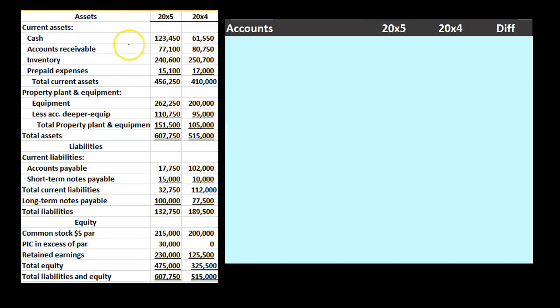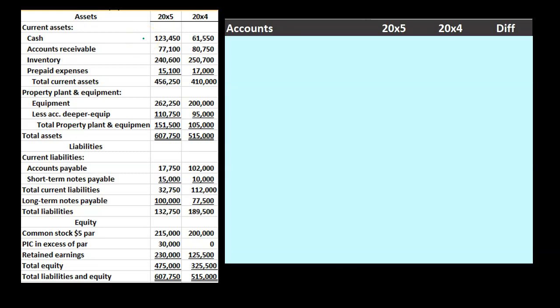So now we're going to take our difference in the comparative balance sheet and create our worksheet. Now, some people will just take this comparative balance sheet and just take the difference between it. But it's easier to put it into a worksheet and to put it into more of a trial balance worksheet. In other words, to put it into a post-closing trial balance type worksheet. So I'm going to do the opposite of what we typically do when we create the balance sheet. And that is to take it from a plus and minus balance sheet, as we see here, to a debit and credit format trial balance.